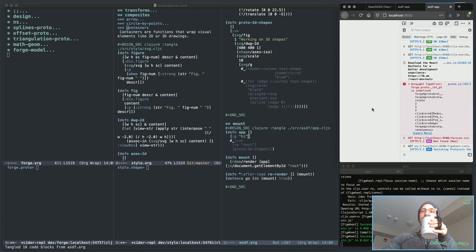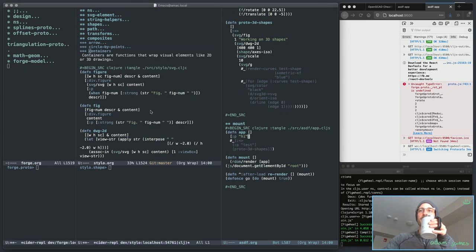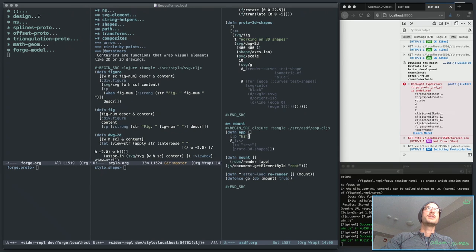Okay, so I'm in the middle of, yesterday I did what you could call refactoring on my Stylo library a little bit, where basically all of the mathematics stuff I pushed into the Forge library, which I think is a smart thing to do.